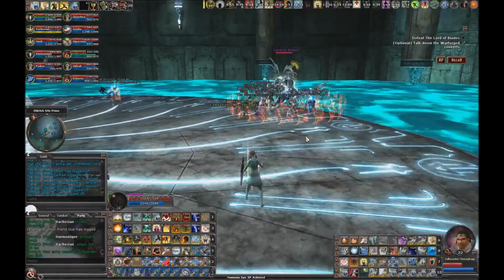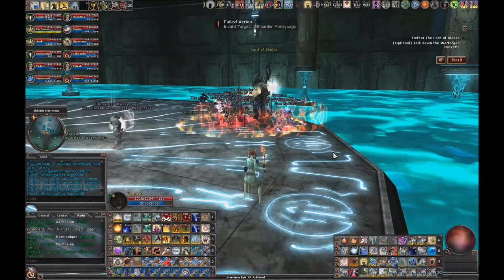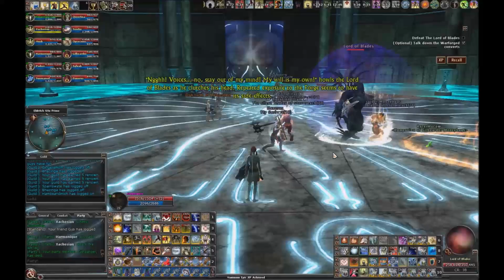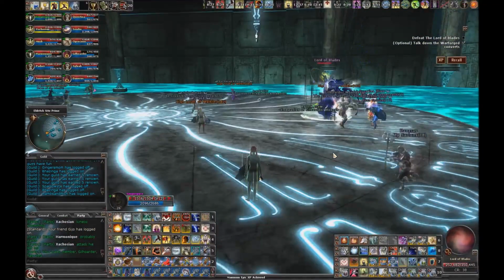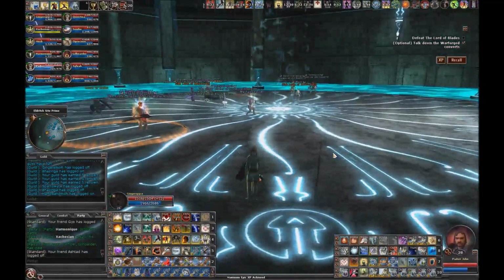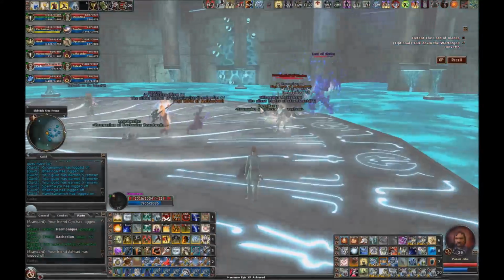Melees, go ahead and start beating on the Lord of Blades if you're not already. Okay, the dogs are going to respawn here any moment, so when that happens, we'll have everybody break off. Whirlwind, stay away from the Lord of Blades. You can see the buff is about to spawn there. Dogs are up, everybody break off the Lord of Blades, except for Paydor, please.